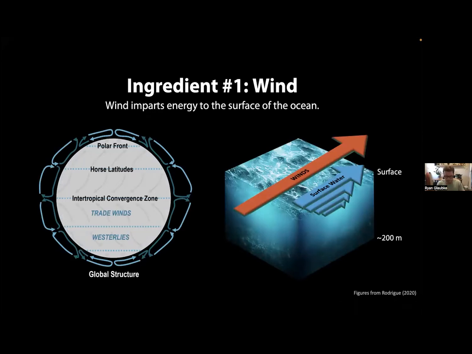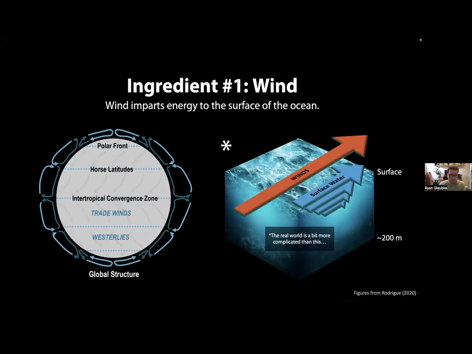The best way to illustrate this is with a deck of cards here. So if you have wind blowing over the surface ocean, you push these cards along, and of course, the top card is going to go the farthest, but those cards beneath are going to get dragged along as well. And that's because of friction. But I'm kind of teasing you here. This is a simplified way in which the winds and the surface ocean interact, and there's actually more nuance in the real world.